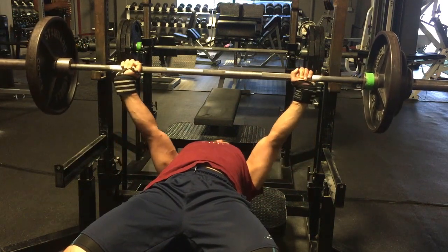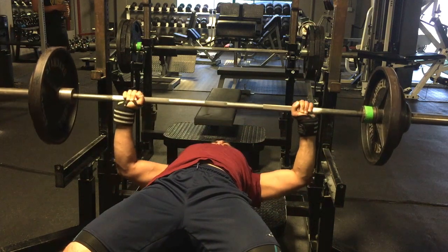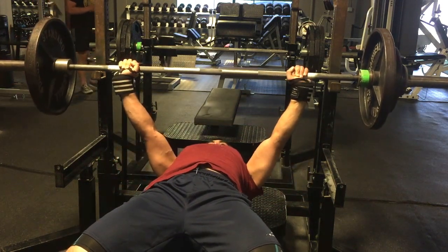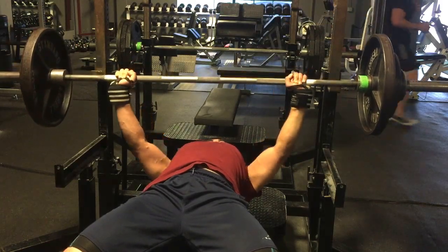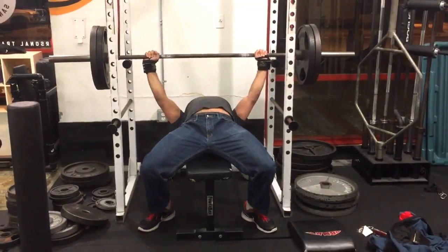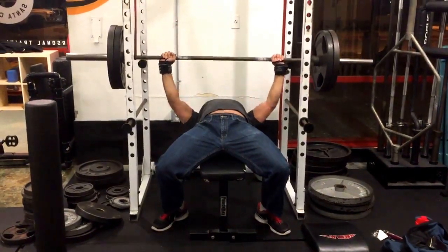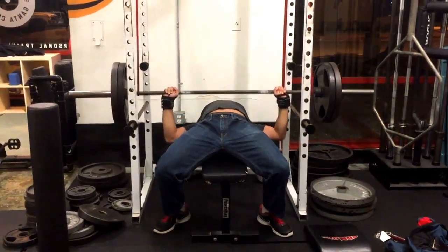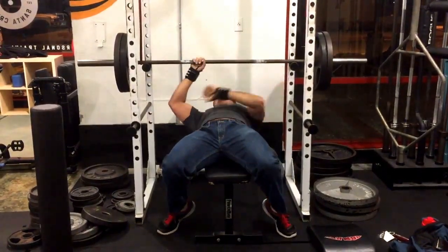You can also do this within the same week, where you can have one heavy day where you train low reps, and then you can have one lighter day where you can train for higher reps. The low reps will help you increase your skill in terms of benching, and the high reps will make it more efficient to add in more volume and ultimately lead to more hypertrophy.